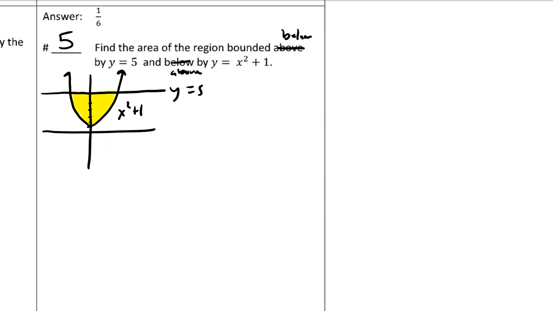So if we were to integrate this top function with respect to x, it would find all this area under it, between it and the x-axis, which is too much. Some of this is not what I want my answer to be. And how much is going to be too much is the area under the quadratic.